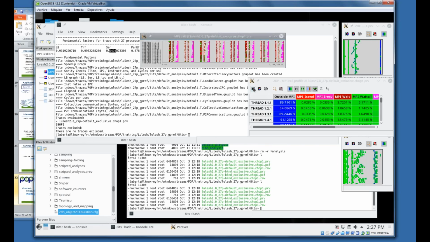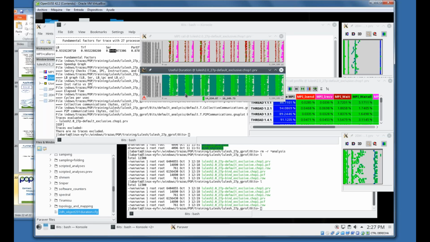A timeline would give you something like this, where you actually see the evolution along time of the different processes, and you see the different MPI calls executed by the processes. You can have views of what the MPI calls are. You can have views of different metrics. In this case, it is looking at the same reality with different lenses, different glasses. And this one is showing the duration of the computation phases, right? So this is the actual look at the trace with Paraver.